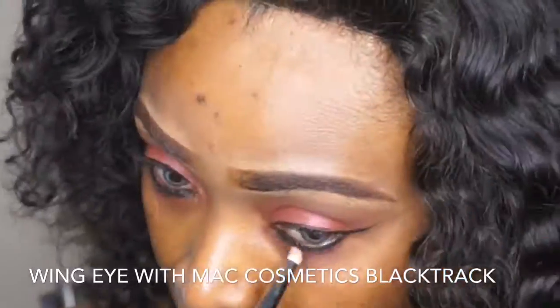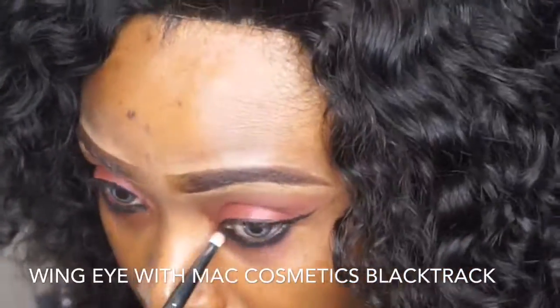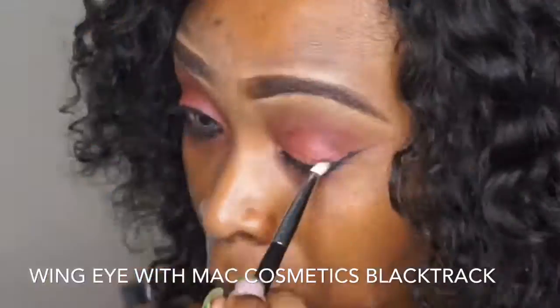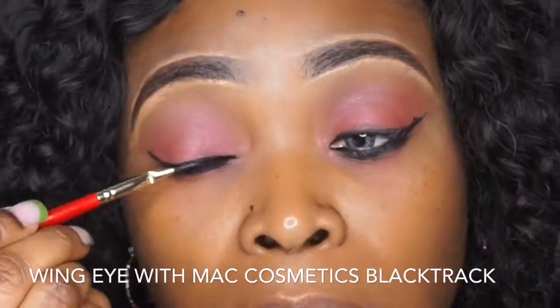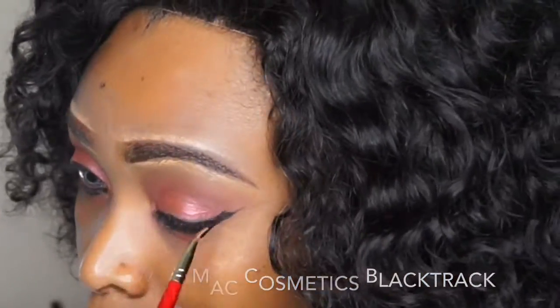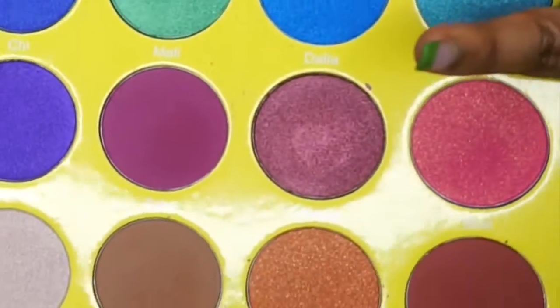I'm using a smudger brush to smudge under my eye. Now I'm using Juvia's Place pencil brush, and that's MAC Cosmetics Black Track that I use on there.